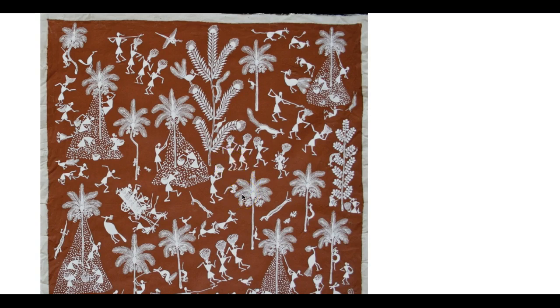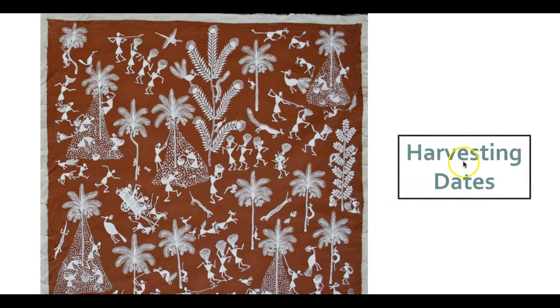Okay, now this one actually had a name to it, and it was harvesting dates. So if you notice, there are date trees. These are palms, right? Dates are small little pieces of fruit that we can eat, and they actually save really well because you dry a date and you can keep it for many, many months. And so that was good when they didn't have refrigeration. So you can tell by looking at all of these that it is date harvesting time.